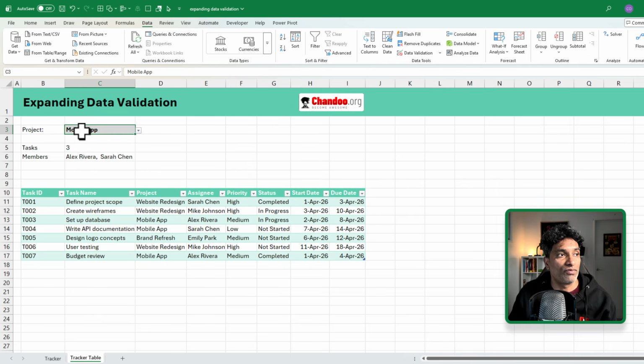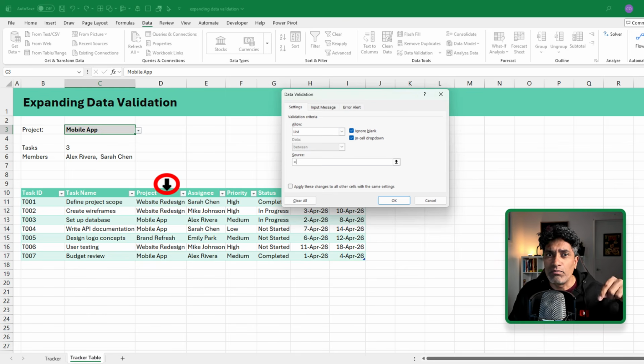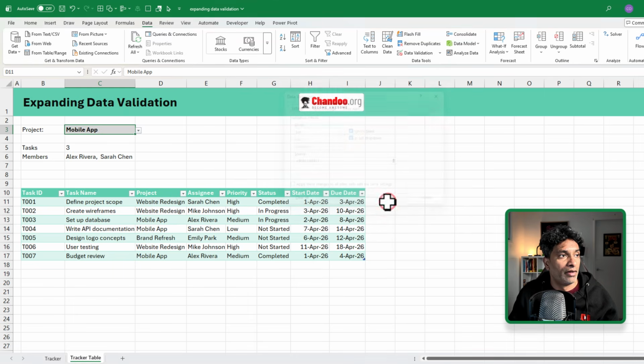So I go to the cell where I want my data validation and go to the data validation list. And for the source, we simply say equal to and select the column with my project. So you want to select it such a way that when you point your mouse pointer on it, it should change into the black colored down arrow. Click on it and it picks the entire column. Now I have got the project list coming in from a table and it auto feeds here.